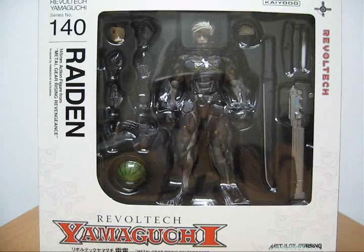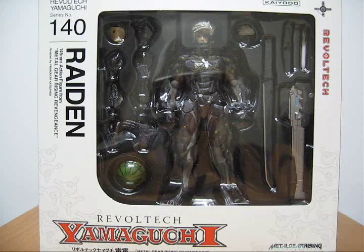So here I have Revoltech Yamaguchi's Raiden. Thanks, by the way, to Articulation Collectibles for lending me this piece.